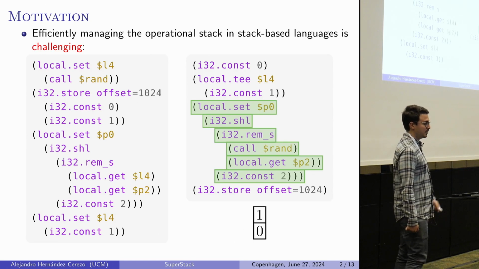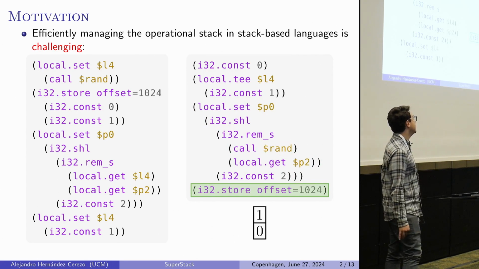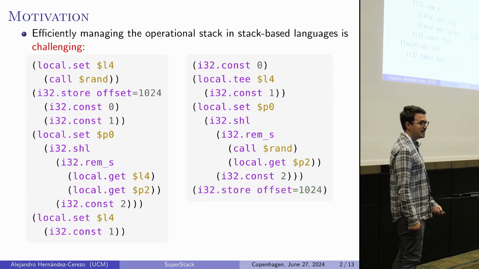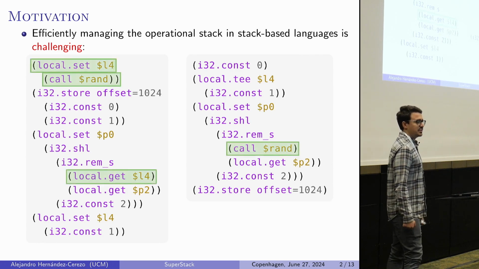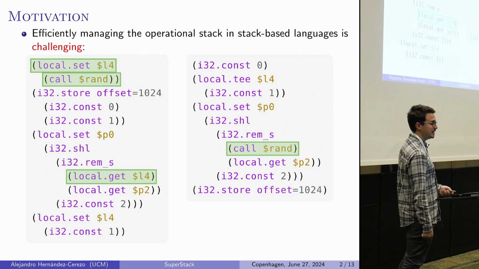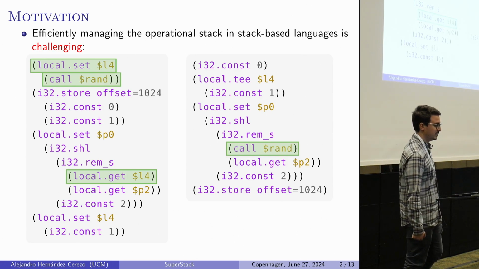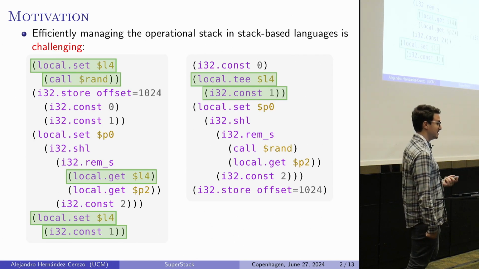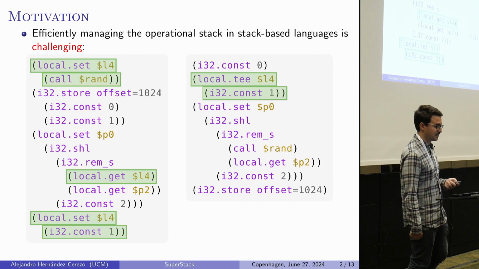In the next step, we compute, again, this expression and store it. And finally, thanks to the values we have previously introduced in the stack, we are going to just apply the store operation. So how have we managed to remove 3 instructions? The first thing is that in the original code, we invoked the function random and stored the value in a register. But now we are invoking it directly, so we don't have to retrieve it. Also, thanks to this, we access register L4 just once when we are applying the T instruction, whereas in the original code, we're accessing it in 3 different points.